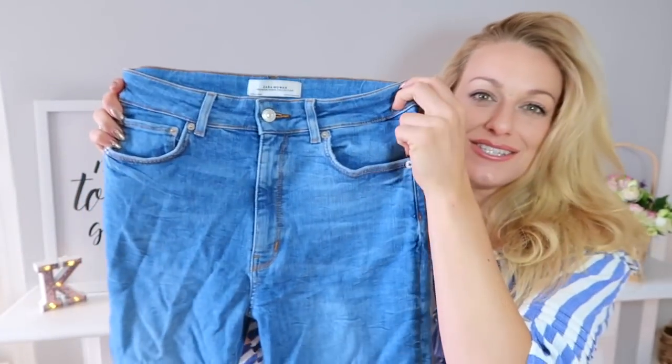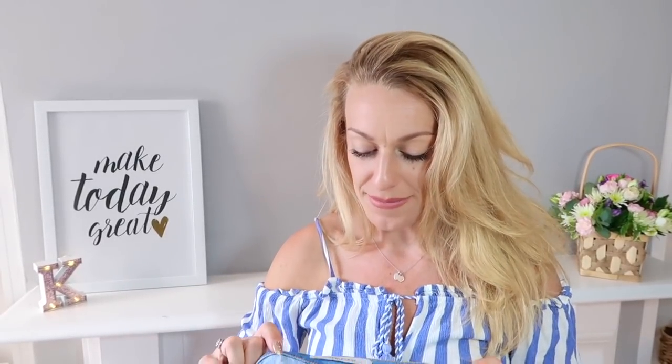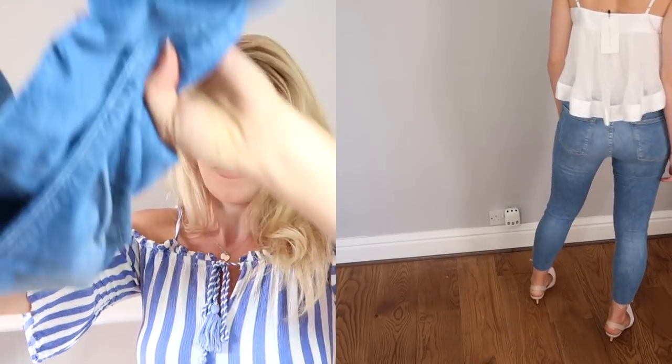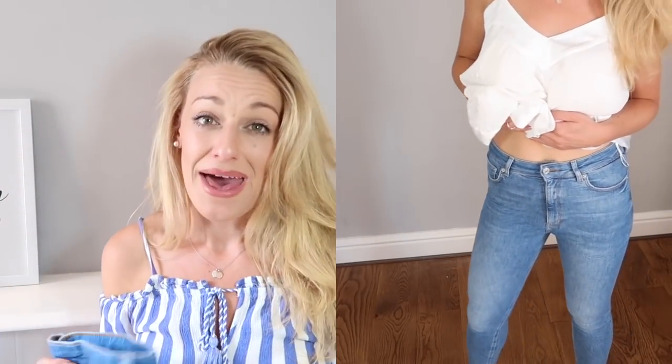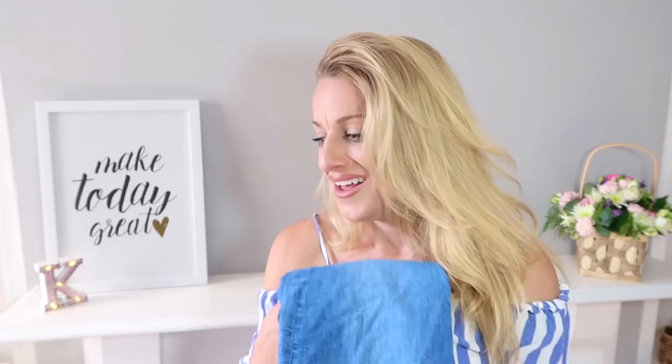The last item is a pair of jeans — a really nice bright blue. I find it really hard to find jeans that fit me well, but I got these in a size 40, which is a UK 12, and they're so flattering. They've got a little cut-off bottom which is quite cute and brave, and they're the first high-waisted jeans that don't make me look pregnant! They were £25.99 — bargain. Zara jeans are the kind you keep for years and years, the quality is just incredible.